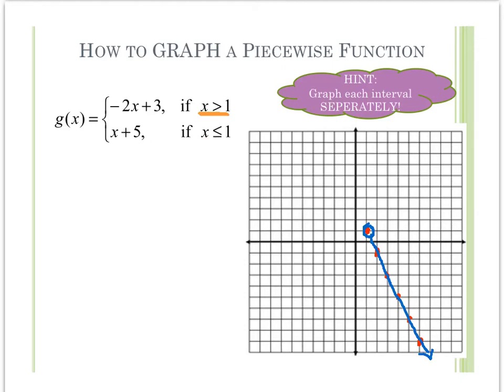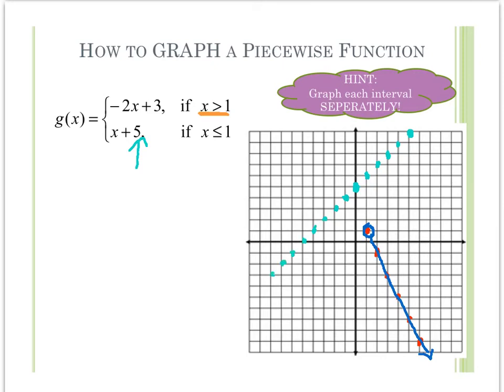So I'm going to go up to x plus 5. My y-intercept is positive 5. 1, 2, 3, 4, 5. And then my slope is 1. So I'm going to go up 1 over 1, up 1 over 1, up 1 over 1. See, these graphs can kind of look funky. Down 1 over 1, down 1 over 1. Just keep going.